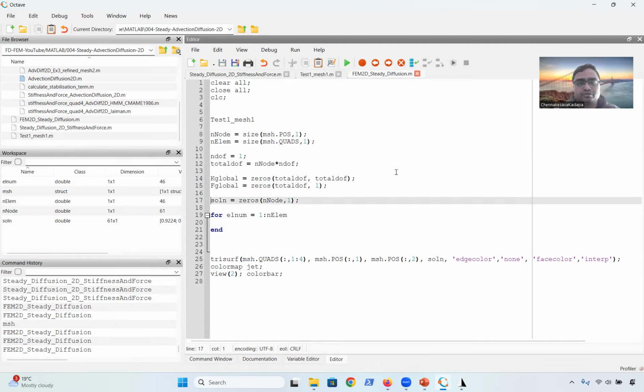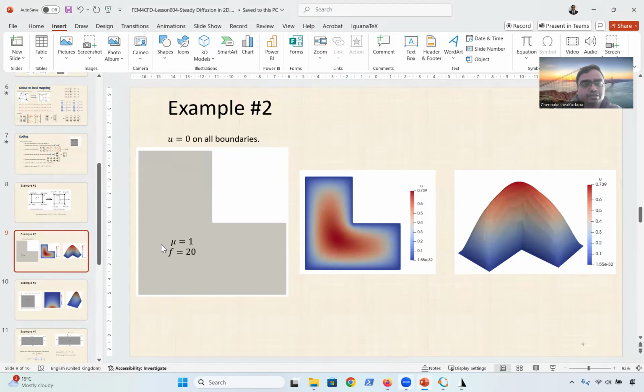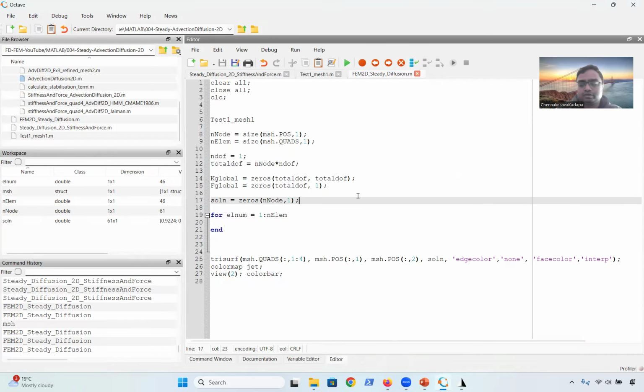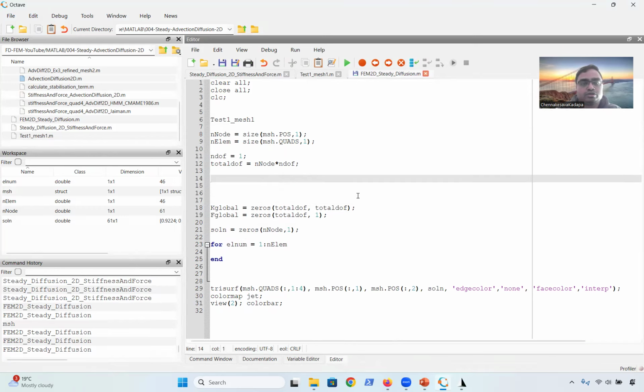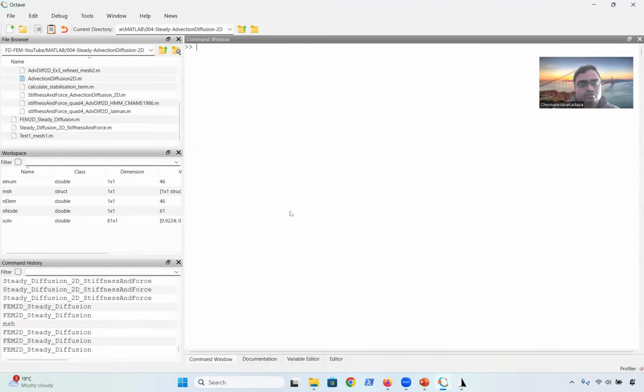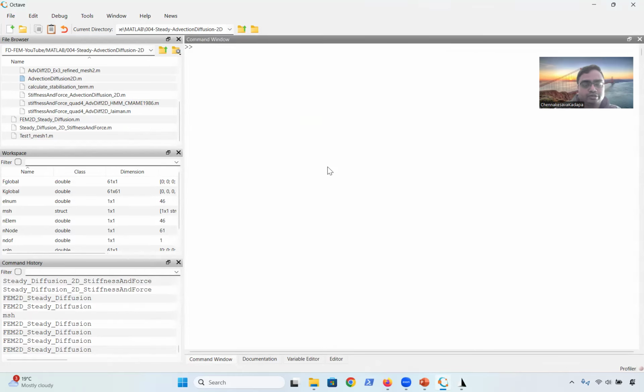Then we have our solution vector, which we will solve for. And remember, for this problem, the solution is 0 on all the boundaries, u equal to 0 on all the boundaries. But we need to know what the nodes on the boundary are, right? So we know from the MSH object we have lines.